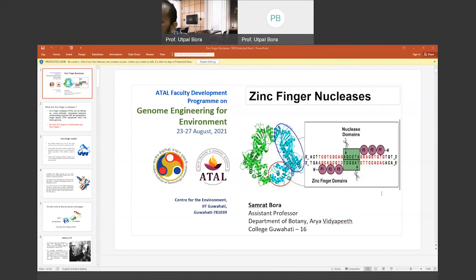Yes, we can call them genetic scissors. And what type of ailment could be treated by zinc-finger therapy? The possibility is huge, but of course it has to be more specific. You cannot have off-targets. Suppose you target one particular sequence and it goes and cuts, say, 3 or 4 base pairs away, it is going to create a lot of problems.